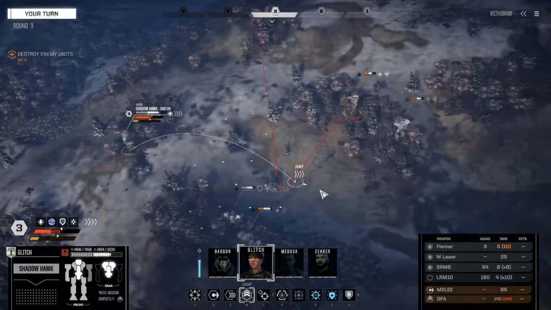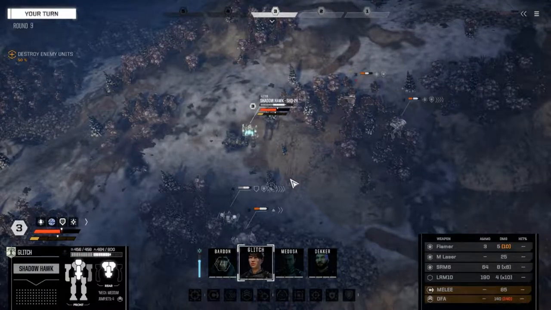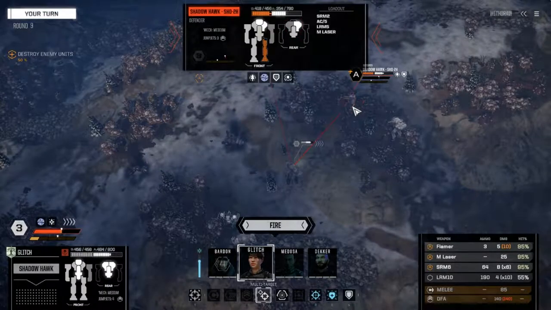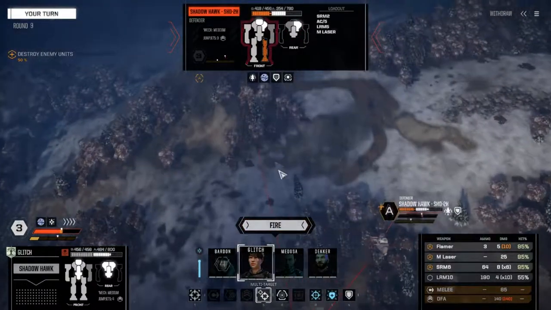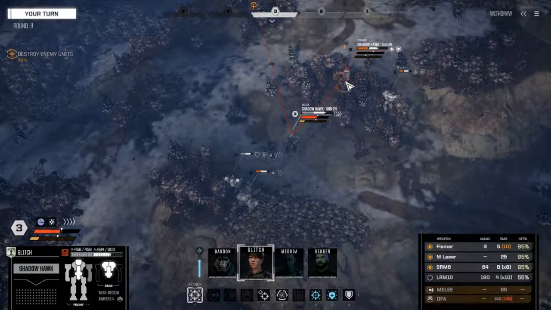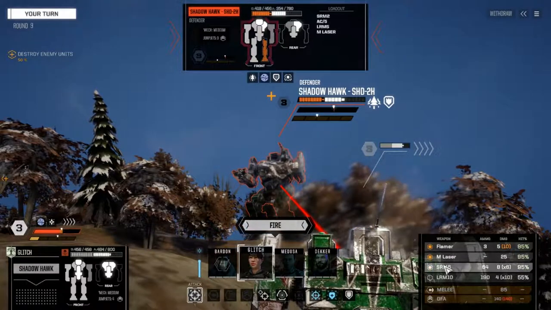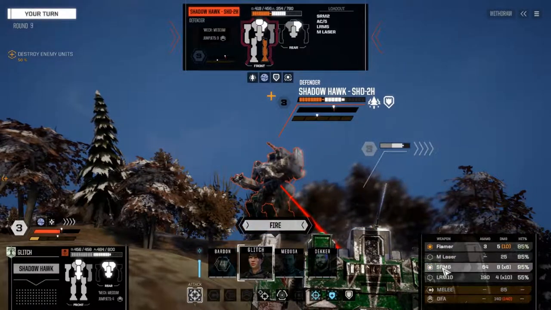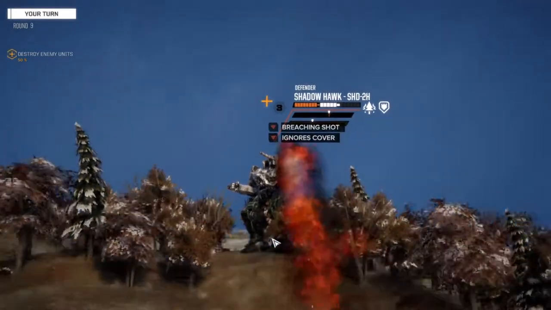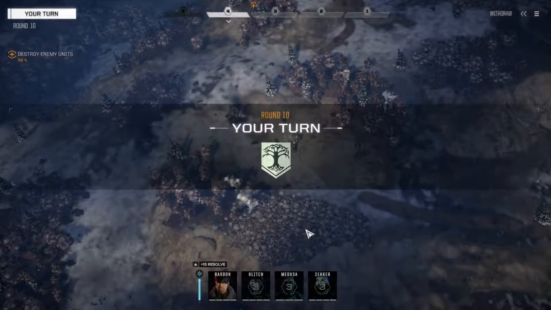And glitch. Let's jump you to there. Got it. Use your multi target. Actually, we don't need to use your multi target, so just shoot him. Turn that off and let's just hit him with your flamer. Okay.